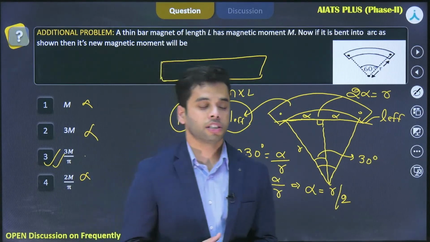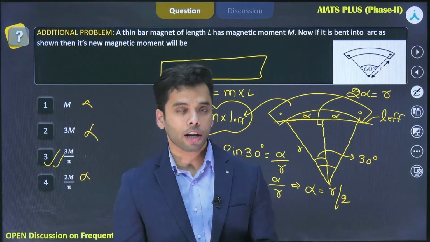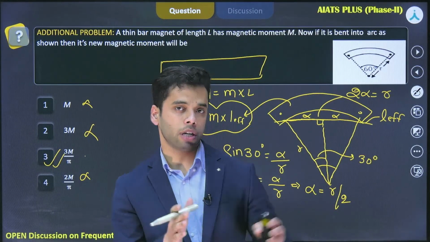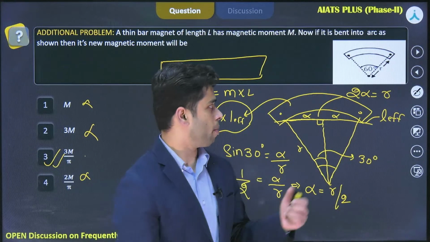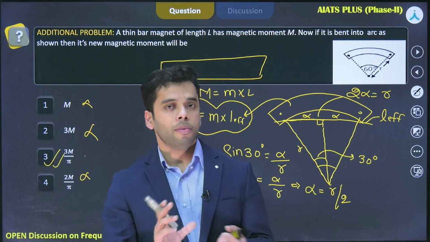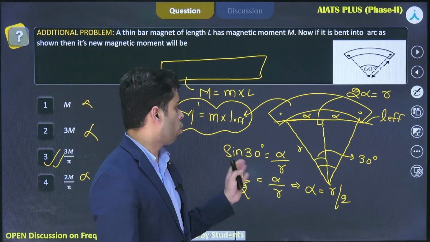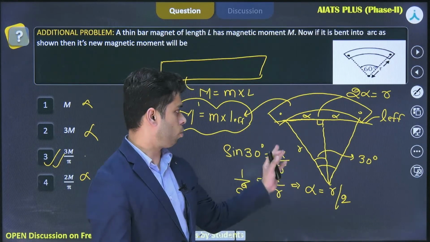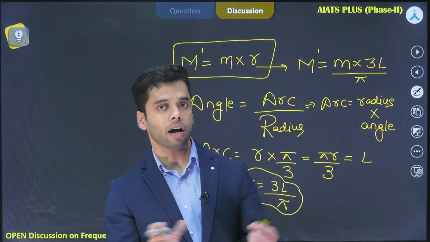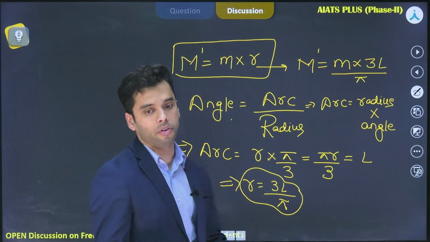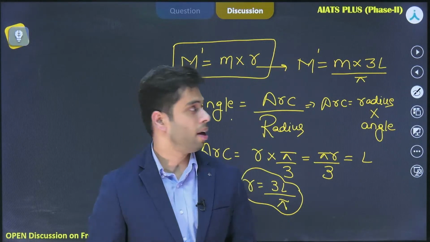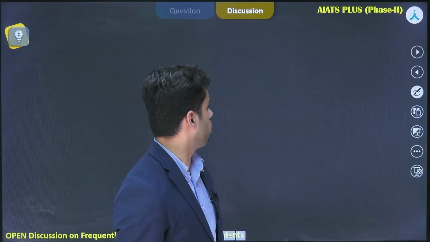So that's how you deal with such kind of numericals. In the original numerical, you had been given the semicircular arc, which was a bit easier to deal with. Finding the length of a semicircular arc was not a very difficult problem, but this time they have given you an arc which was subtending an angle of 60 degrees at the center. So a little bit of concepts were involved in this. The key concept was that pole strength was not going to change. So you calculated the L effective and, to get the relation between the length of the original bar magnet and that arc, I used angle equals arc upon radius, and you got to the answer. I hope you are clear with this concept. If you are clear, let's move forward to the next problem.